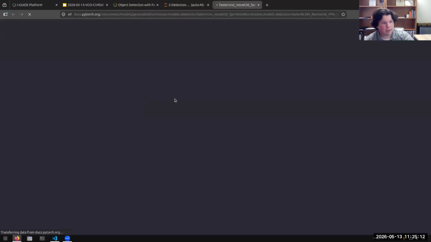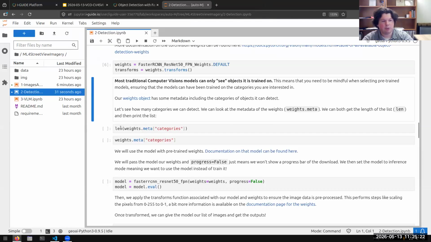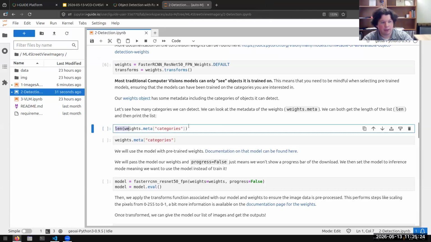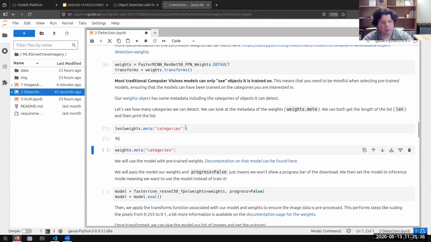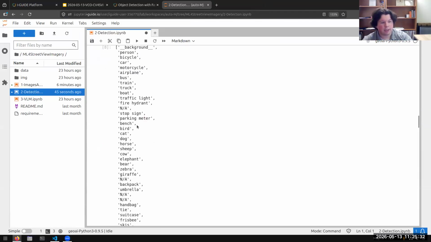So our weights object, again from PyTorch, has a list of categories that it's been trained for, and we can look at that in the metadata. If we look at the length of the categories in the metadata, we can see that there are 91 different categories, and if we print that list, we can see it's a relatively extensive list.